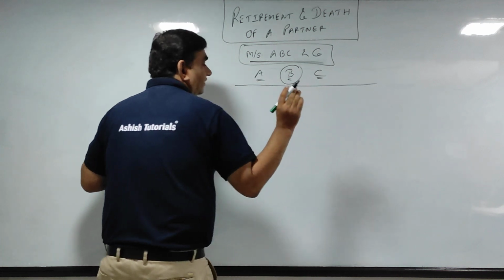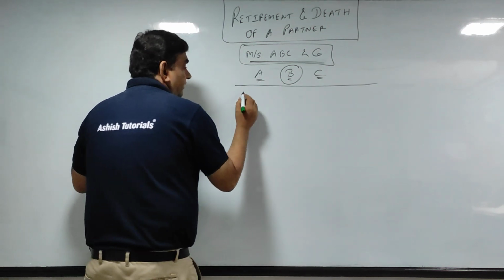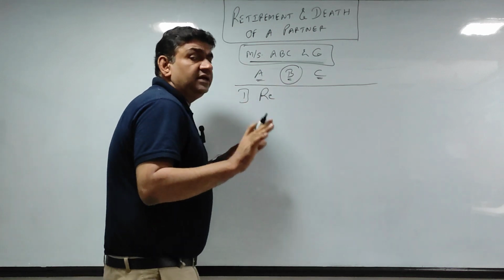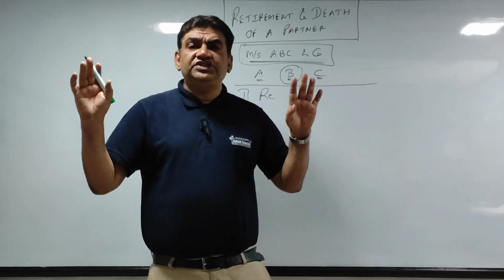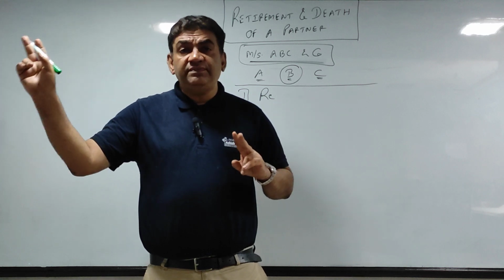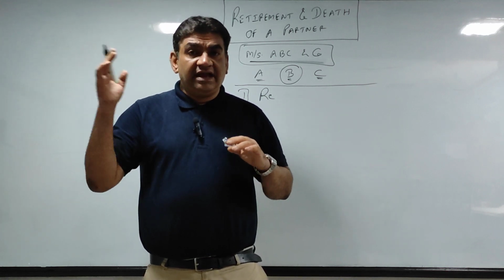Same set of accounts what we did in admission. In fact, here it will be a little cut down. The first account, same activities will take place. Revaluation of assets, liabilities, goodwill valuation in a different format. Everything will be same. Only in admission, the partner used to bring money, he was a new partner.